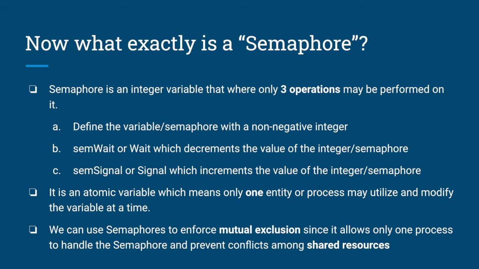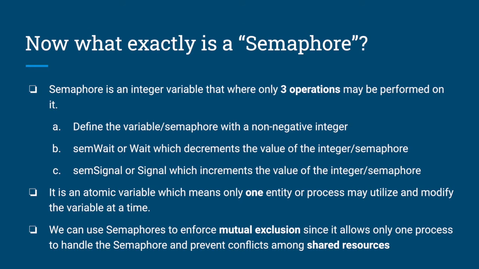So now you might be asking, what exactly is our solution to enforce mutual exclusion? That's right, ladies and gentlemen, semaphores. Semaphores is just a signaling technique. By signaling technique, it just means which process or thread it is allowing to pass and utilize that shared resource and which one it is blocking.